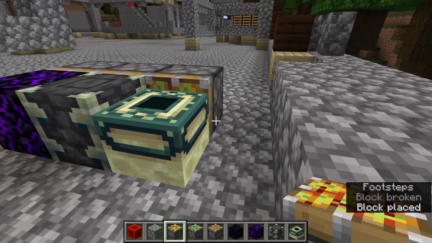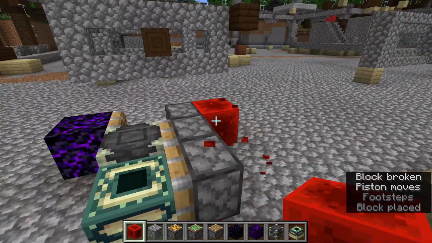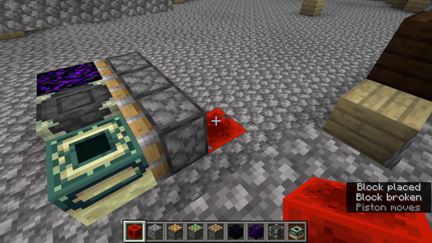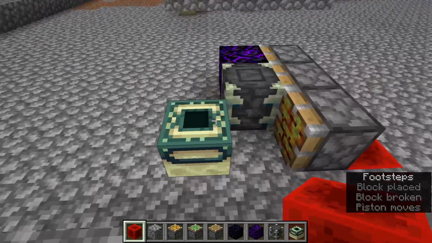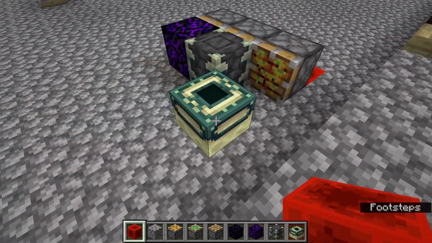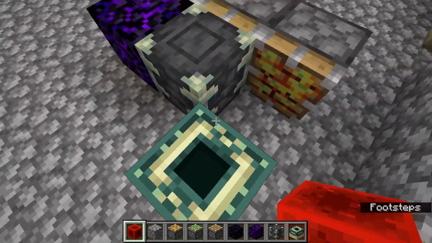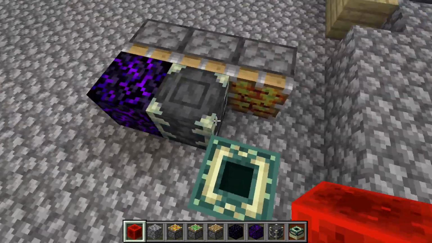Come on. It's just being annoying. It can move all of these just perfectly fine. There we go. So with that, this does add the feature that if you wanted to personally move your end portal, you absolutely could.